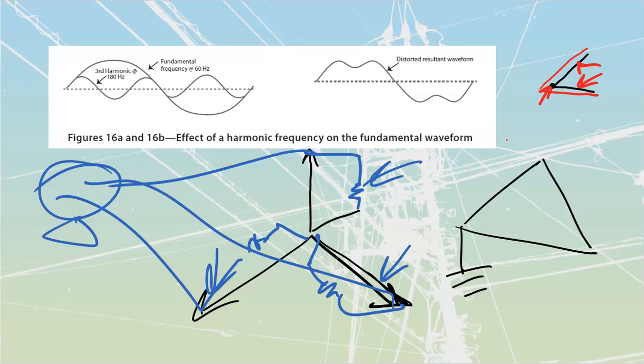Basically, anything that is going to happen inside of that list that you're seeing inside of your modules is all going to be caused by the fact that we're going to have two phases that are picking up all the work and one that is not doing much. Anytime that we get a current imbalance, it's going to change the voltage, which gives us that unequal division of work. And that just really leads to burning out of the two overworked phases.